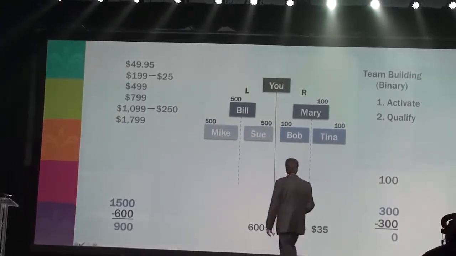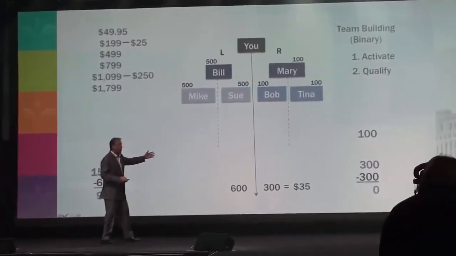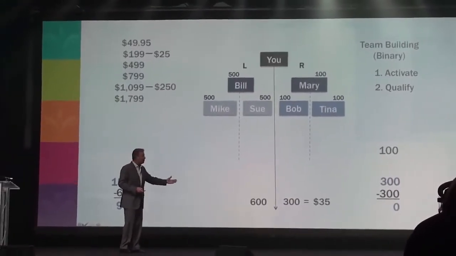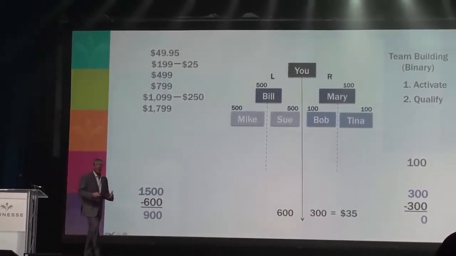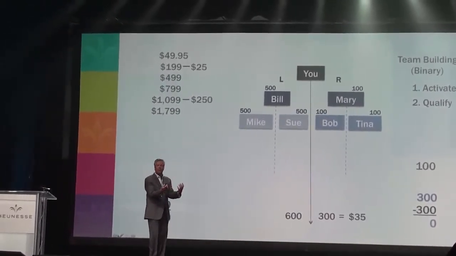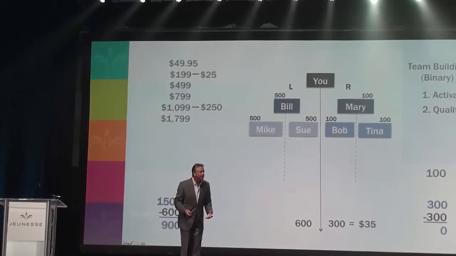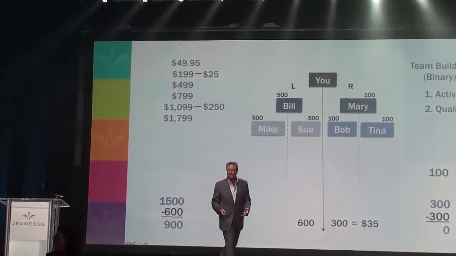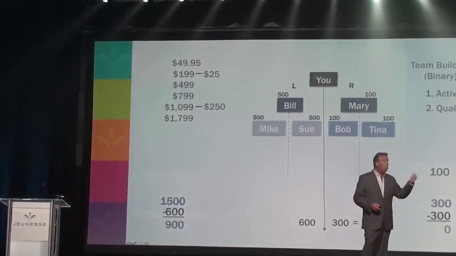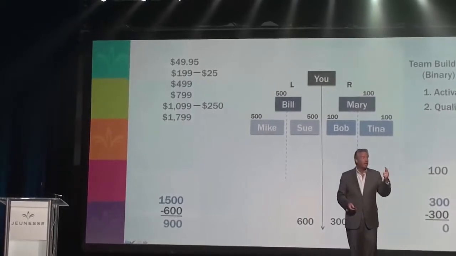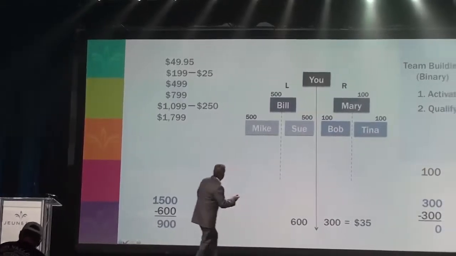Right? You made $35. Now, you will notice that when your right team generates another 300 points, you get another $35. Why? Because you have 900 left over here, right? So as long as you remain active in our plan, you get to keep your points. And remember, the computer tracks the points to infinity. There's no cutoffs, there's no blockages, there's no gotchas here. Points are points are points. New order points. Orders being placed out of the back office. Auto ship points. It all counts. So it's exciting when you get this thing going.